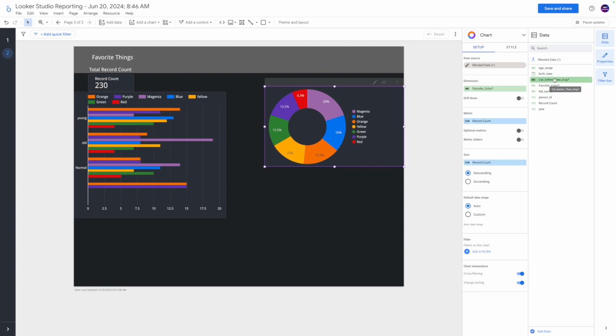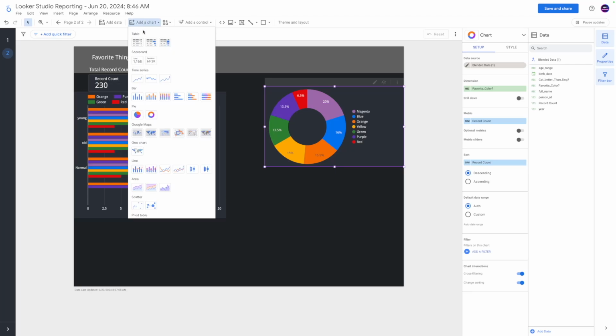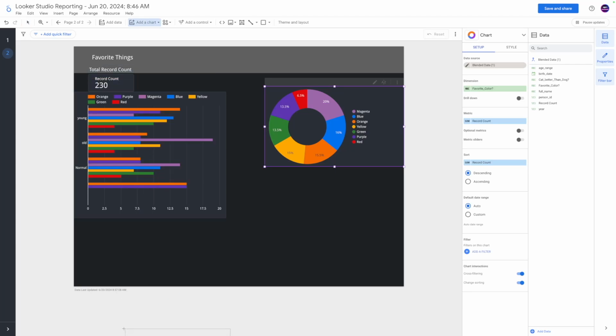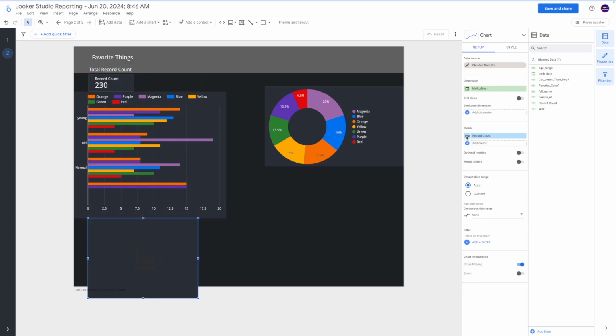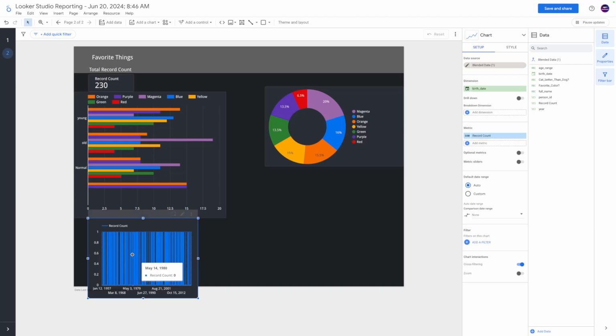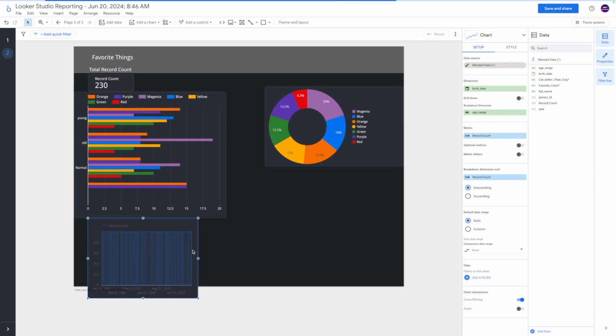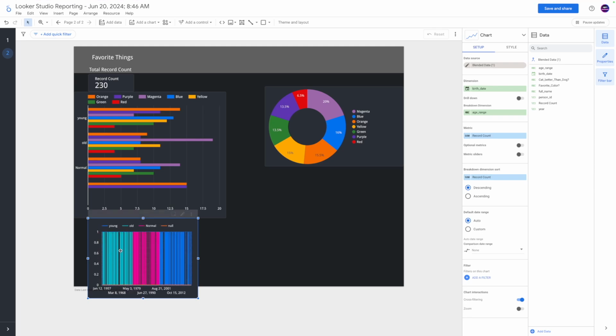And we can add cats better than dogs and then do things there. I could even add time charts. Now, if I do a time series with this one, it's not super great just because it's just birthday. So it's going to look like this. And if I could add the age range or something as a breakdown, and then I'll just kind of give the colors. That's kind of helpful, but this graph isn't great.